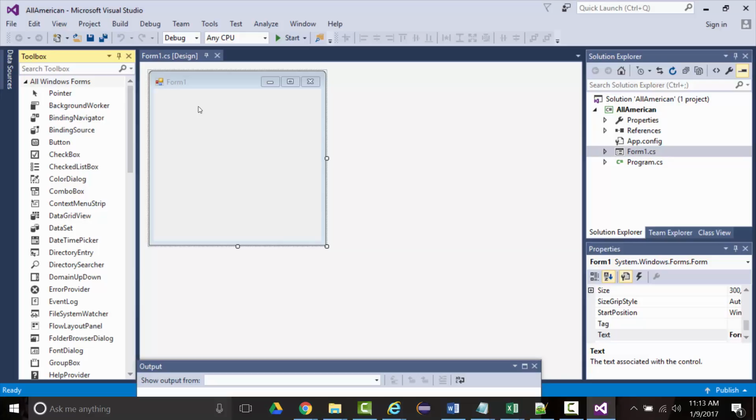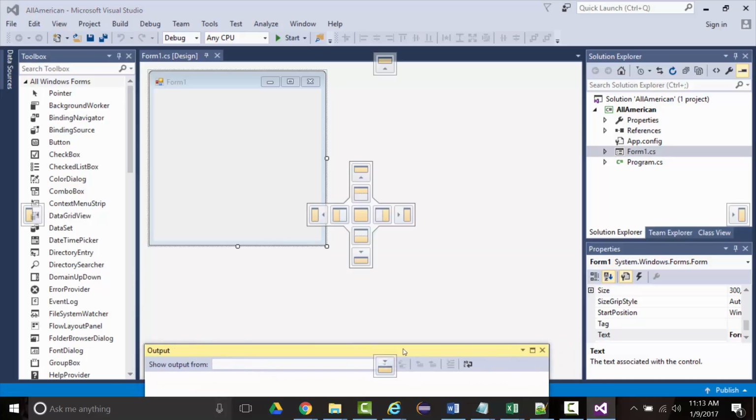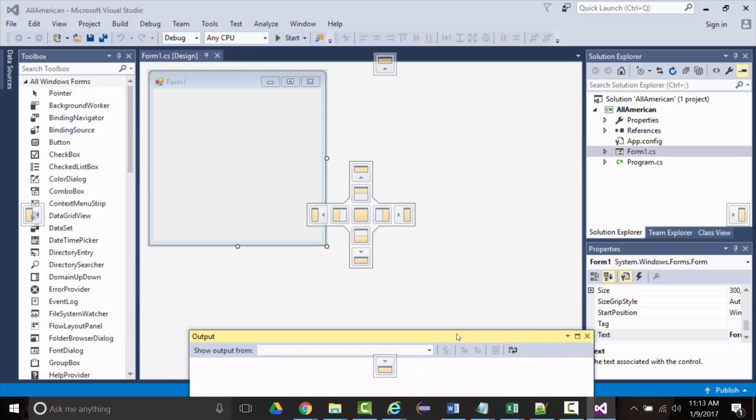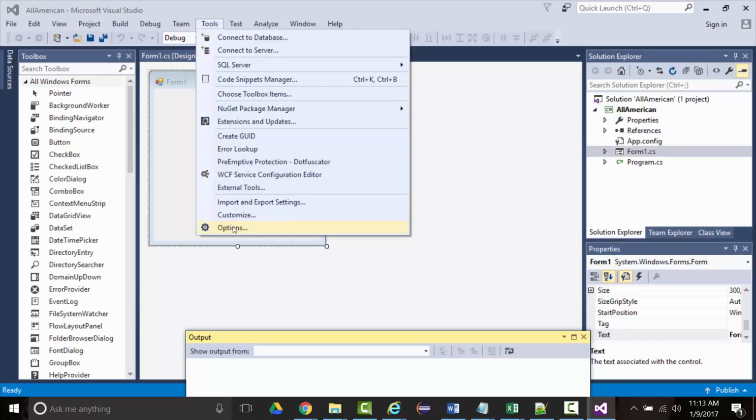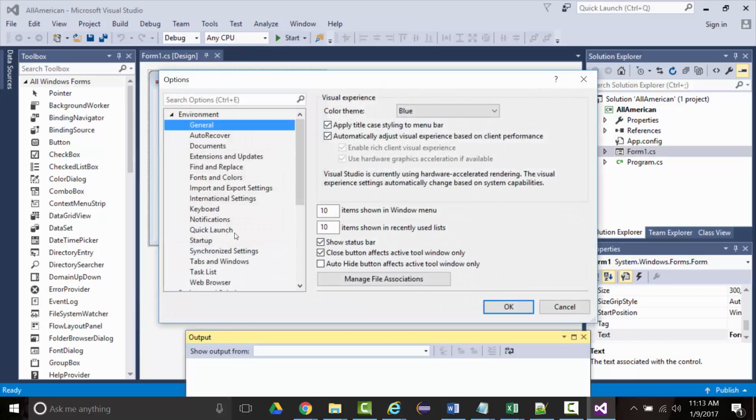Now, one thing that really is a pain about this, probably your output window doesn't look like mine. Can you see what's on the screen right now? You can do what's called dock these things, so you can move it around. So if I wanted to, I could take this and move it on this side and this on this side. You can do that, but the stuff never lines up right. So eventually, and I don't remember, I think it's under Tools, Options, there's like a reset in here someplace. So if you really screw up the way your screen looks, you can reset it. All right? I'm not going to worry about that right now.